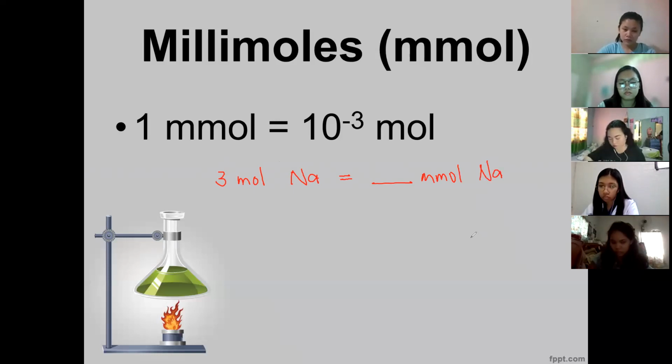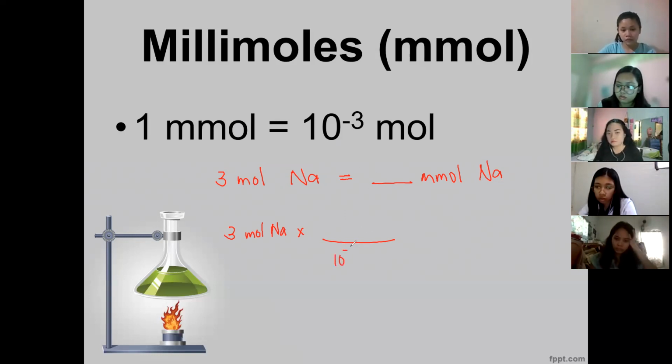So minsan merong ganitong mga problem. Again, you're given 3 moles of sodium. How much is this if we will use the unit millimole? So again, conversion lang tayo. So we have here 3 moles of Na. Multiply natin siya sa ating conversion factor. So this is how we are going to do it. Remember, ito yung ating conversion factor.